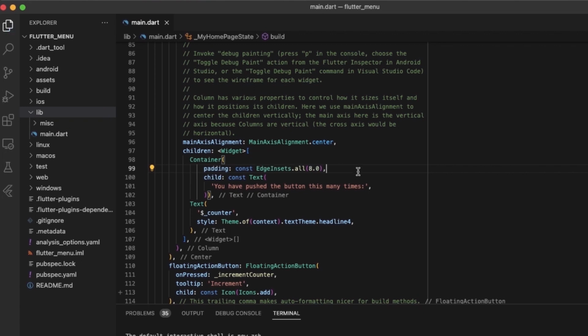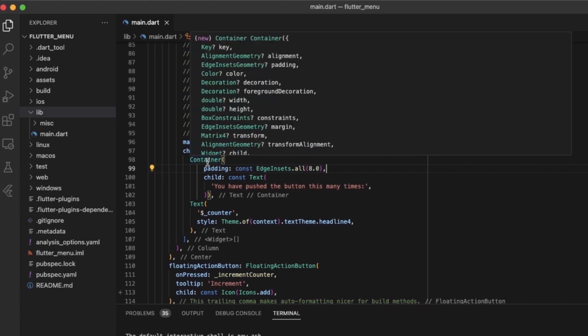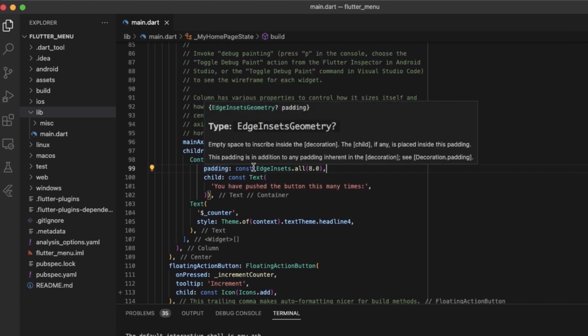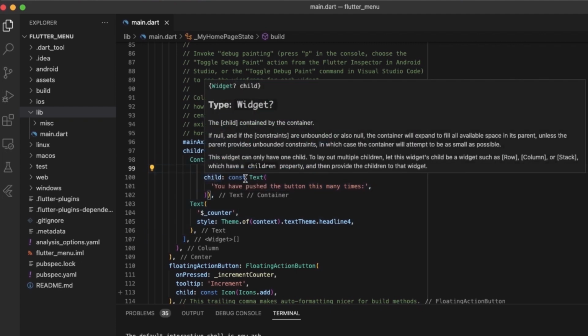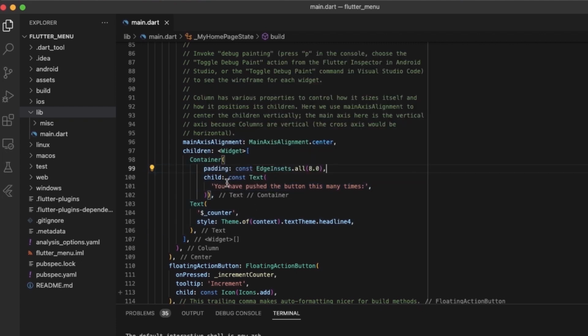So yes, this looks good. So you can see that container is something similar to div that we use in web development, and we have given it a property padding, so that there is a padding of 8.0 around this text element, and we have the text element as a child.